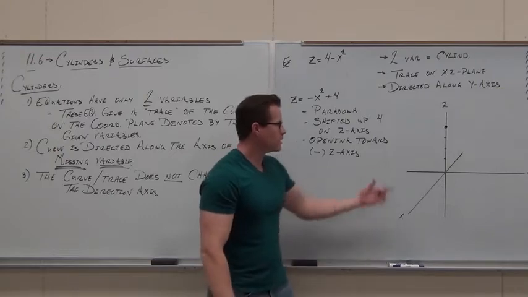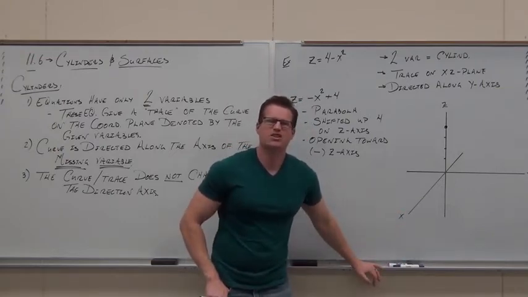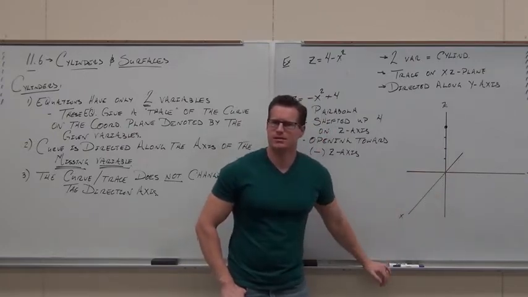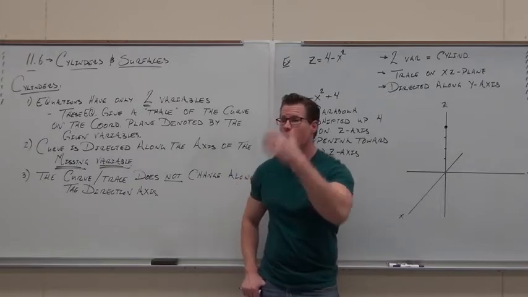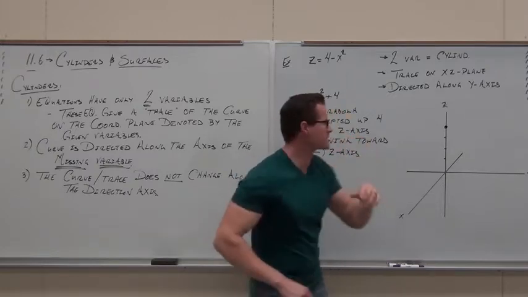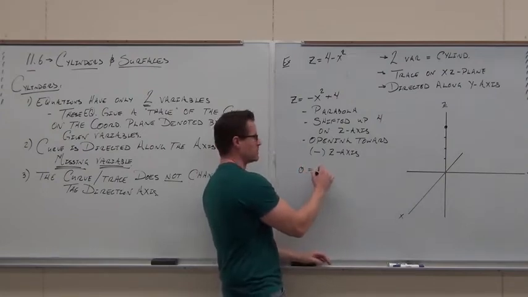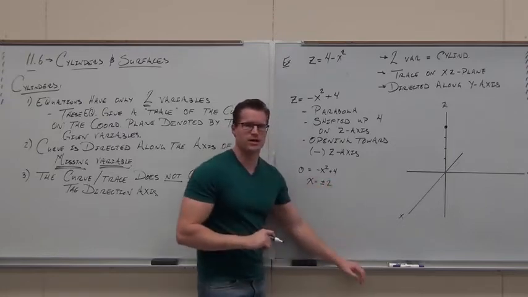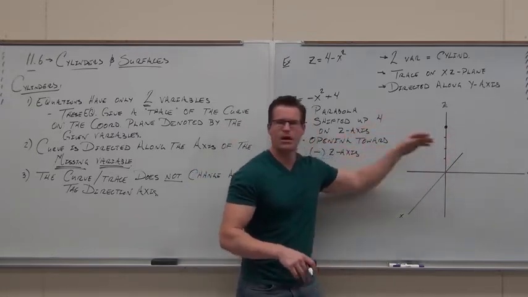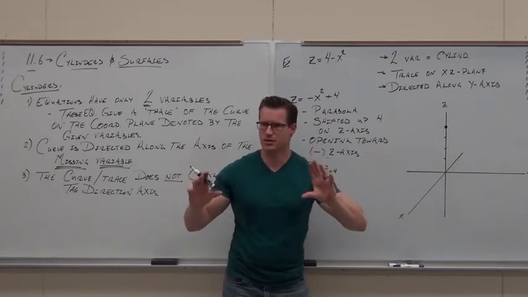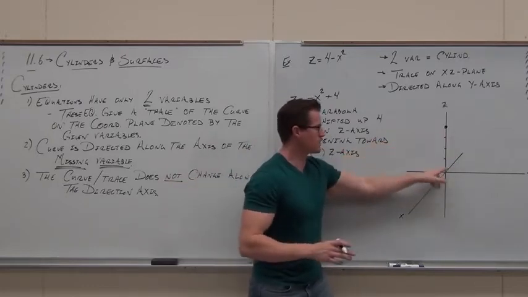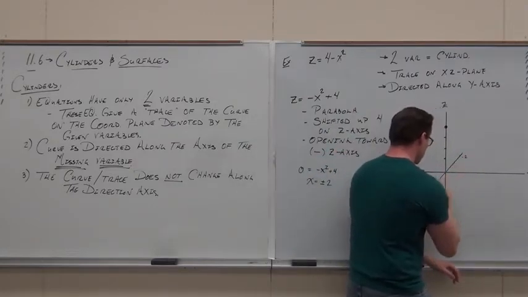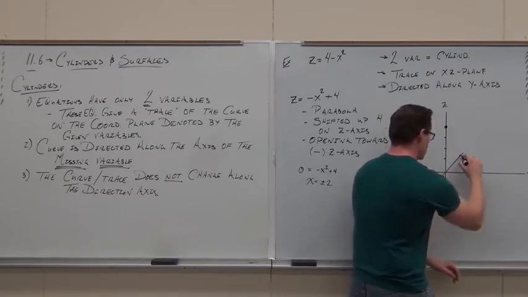Okay? Where's it going to cross? Just imagine the y not even being there right now, okay? Where's it going to cross the x axis? 2, -2. How would you figure out 2, -2? Oh my gosh, it's a parabola. We can do things like if z equals 0, x is plus or minus 2. Just a little math word, but if z is 0, don't even consider the y for the trace. Just consider the plane for the trace. If z is 0, I know I'm crossing here and here.